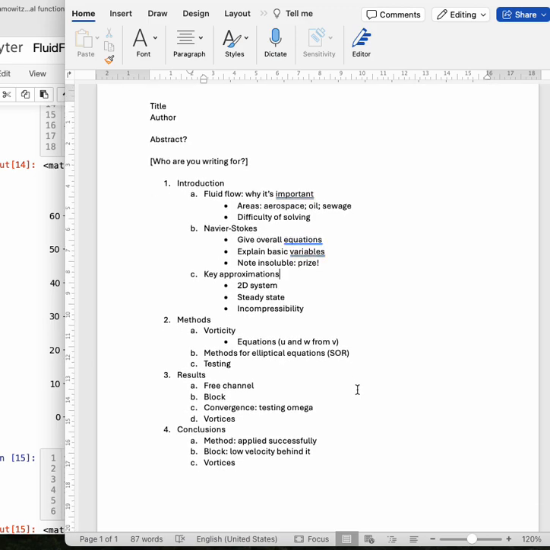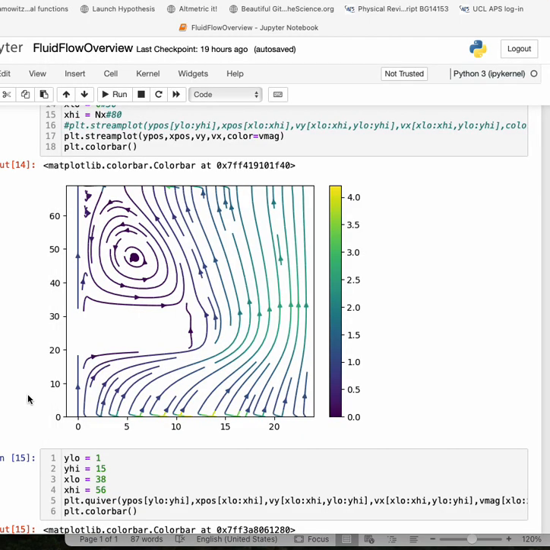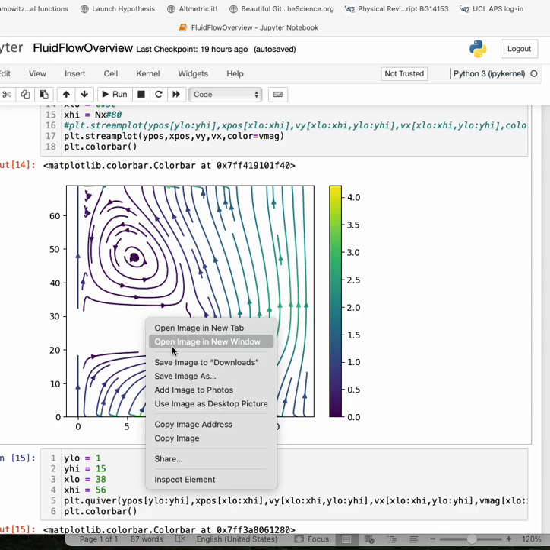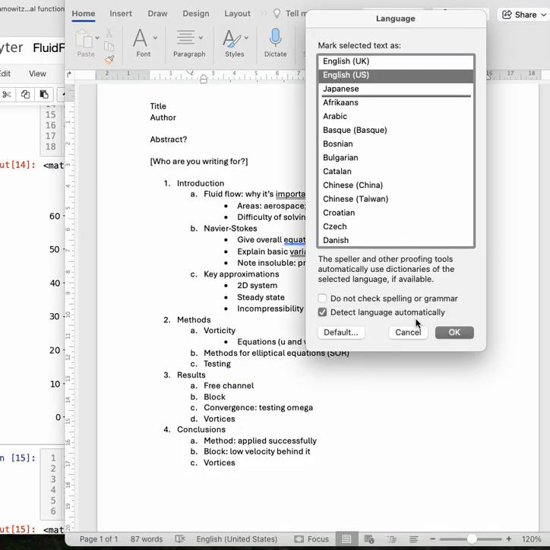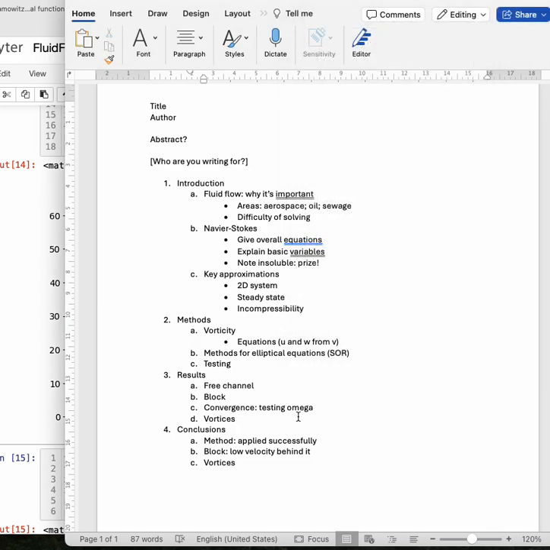Once you've got the report shape at this stage, I would say you then start putting in figures, but at this point just use simple placeholder figures. So for instance, I might decide that I'm going to copy this. So I'm going to copy that image, and I'm going to pop back to my report, and I'm just going to paste my image.